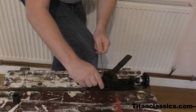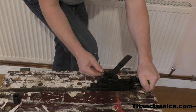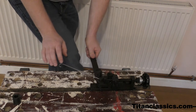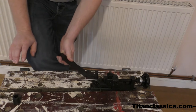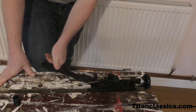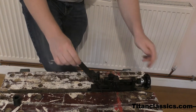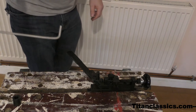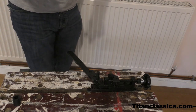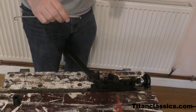Try it. Like that. Very springy. So, look at that. It's almost a right angle. I mean, you could tidy that up a bit, straighten it up, and it would be a right angle. Okay.